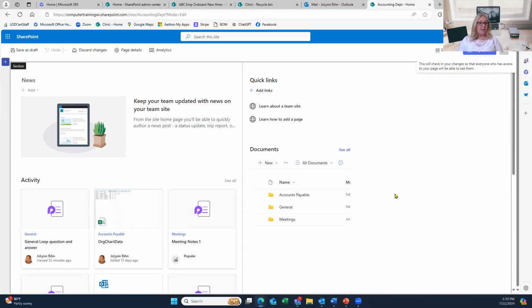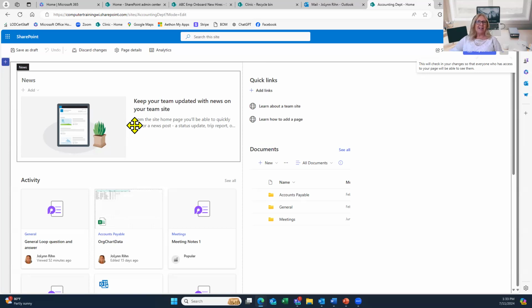And so when you think about collaborating with your team of people, what does your team need to have access to that we can't necessarily see very easily in Teams, that we might want to have SharePoint to make it easier? We can have quick links, which is one of the web parts. We could have quick access to document libraries right here from the home page.